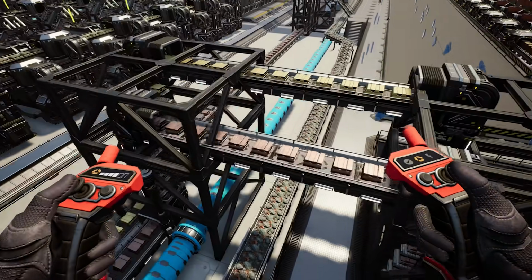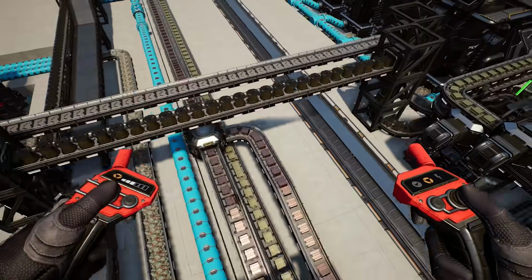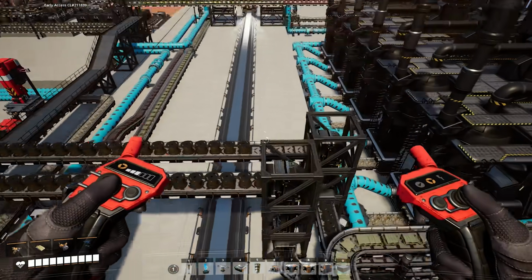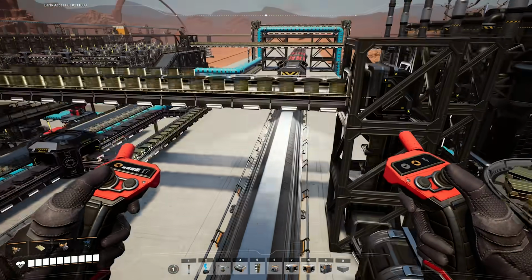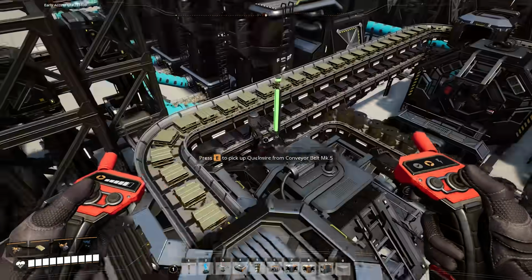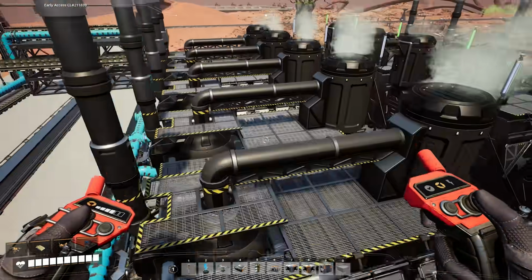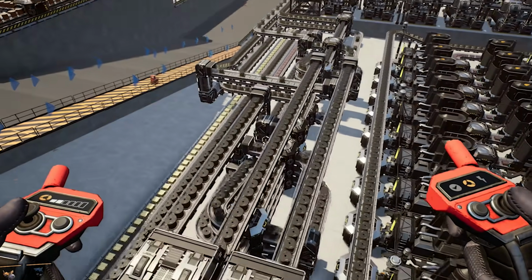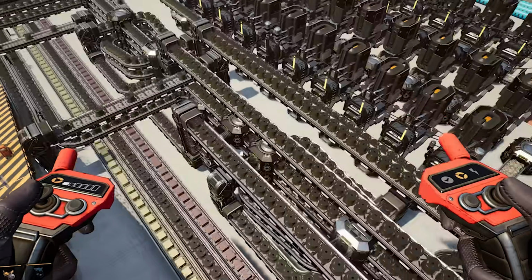Also, what was terrible was belting everything around here. Thank goodness I didn't use this space here, because now we have belt bridges going everywhere. This poor train getting smothered by automation, but it's done. It's done, okay? And we can move on to the next system, which hopefully will be a bit easier.